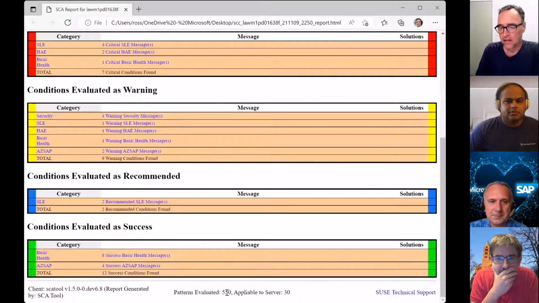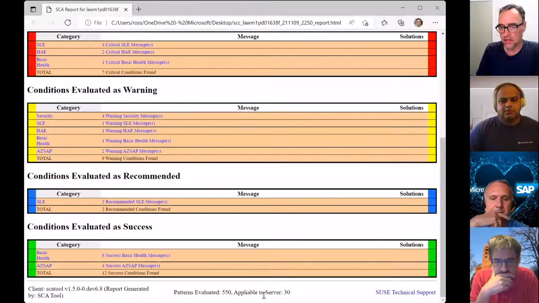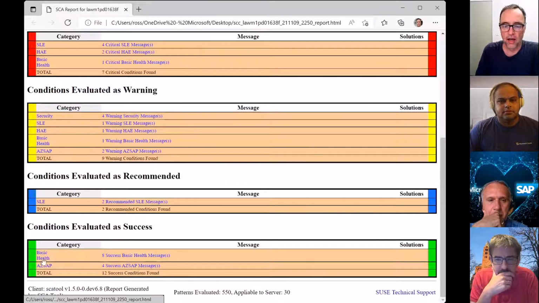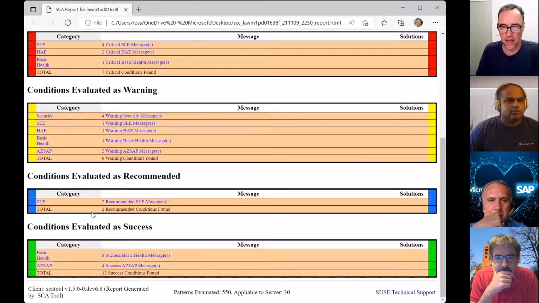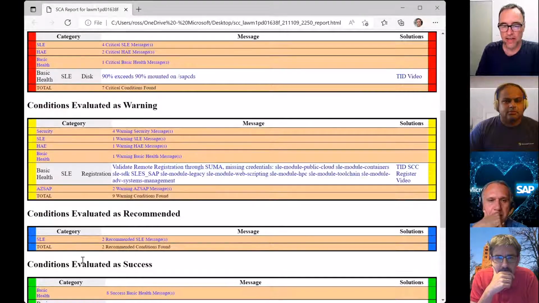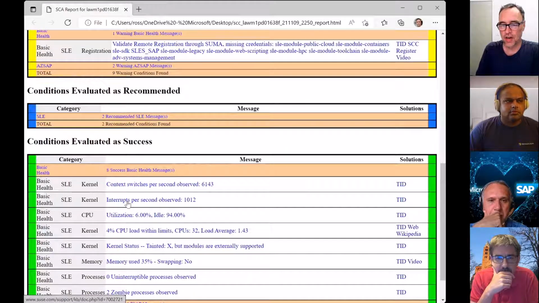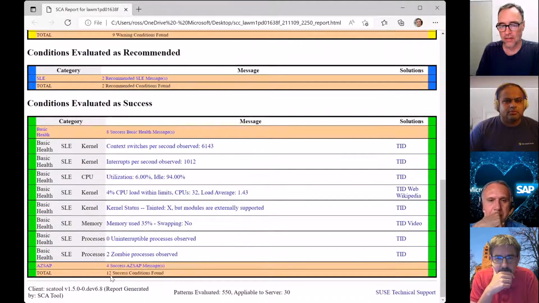In this case, there were 550 rules or patterns in my supportconfig analyzer. Here, I only had 30 that were applicable to this server. But let's just take a quick look. A lot of this is really reusing the SUSE supportconfig analyzer tool, and so we get a lot of health checks and things like that right from that tool.